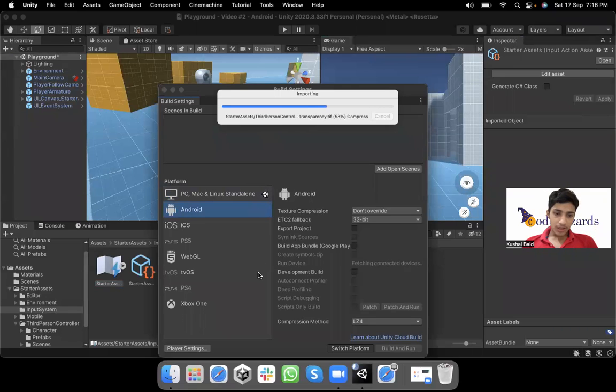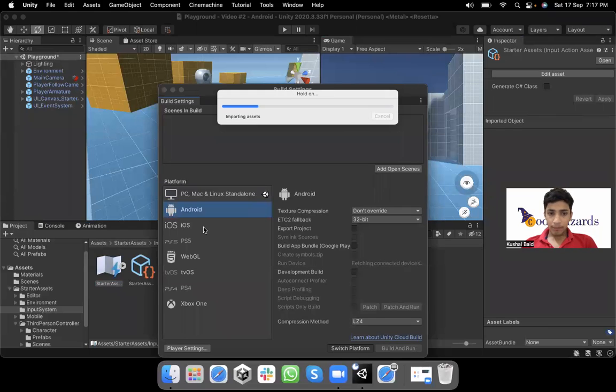Okay. Similarly, you can do it for all these things, but most of these need what we call their own developer kit. Like you can't make a PS5 build directly from your system and try it on your PS5 or PS4. You need a developer kit and all. But majorly, there are four platforms where you can do it: PC, Android, iOS, and WebGL.